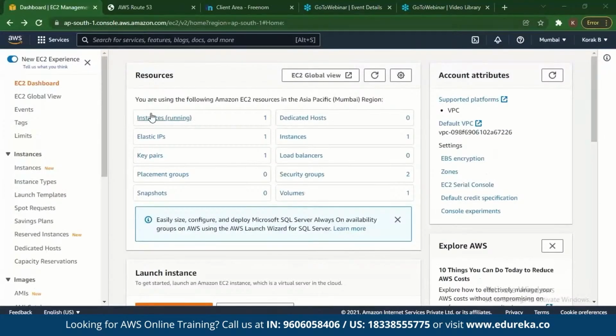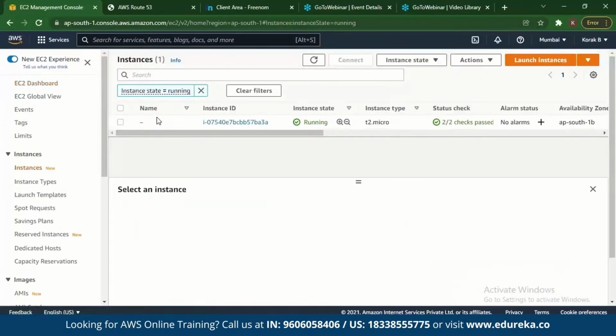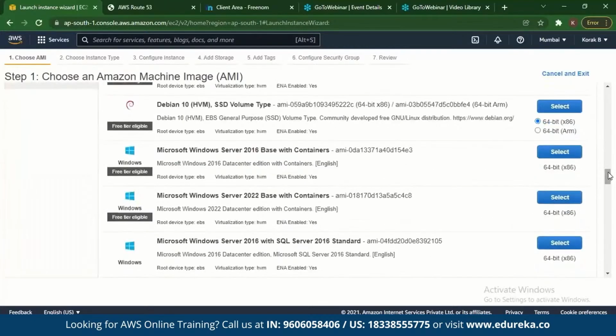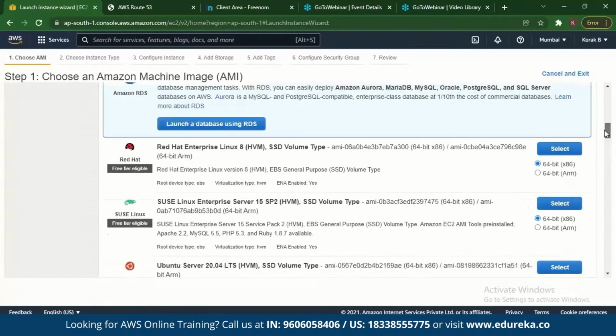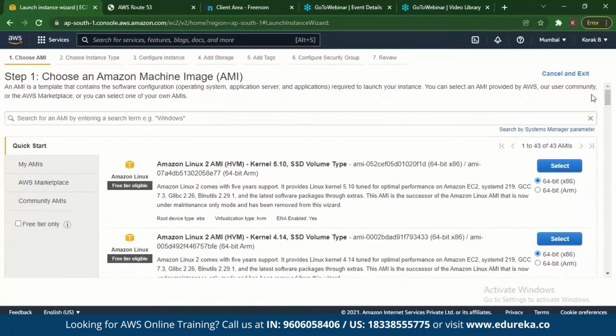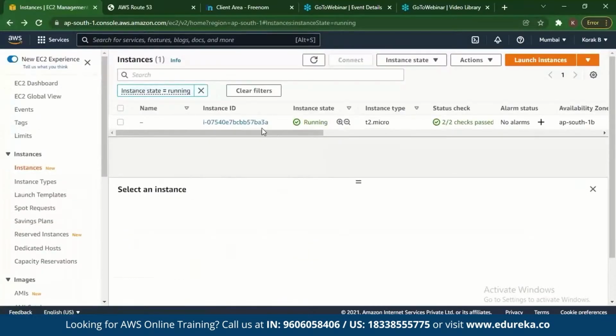So when you come to EC2, you can create an instance, and you can go to launch instances, and you can choose from a various selection here, which is the Linux one or the Windows one that you have, or Microsoft, and all of these web servers that are there. So if you have a free tier account, you can use the free tier Microsoft or the Ubuntu one. And once you do that, you can choose T2 micro, which is the type of instance that you would want to be running.